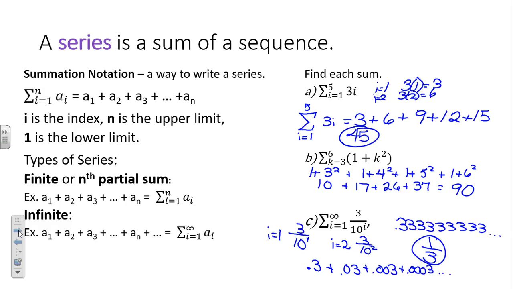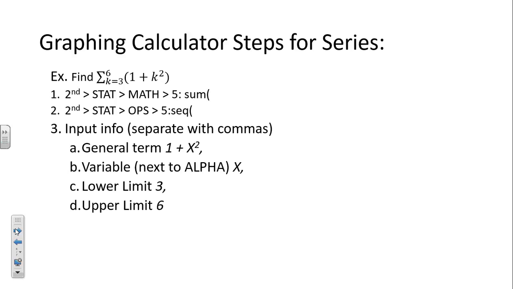All right, let's talk graphing calculator process and then assignment. Okay, so on your graphing calculator, I think I showed you it before. Sometimes it's faster to do these without the graphing calculator, right? But there will be some that are pretty awful in your assignment. So for the most part, you can do these by hand or with your regular calculator functions. But there will be 2 problems on your assignment that ask you to use a graphing calculator. Okay, if you don't have one, you'll be working with some not so nice numbers. Okay, all right, so we're going to find that same one that we did just a moment ago, 90.